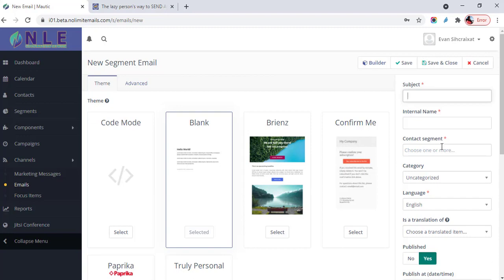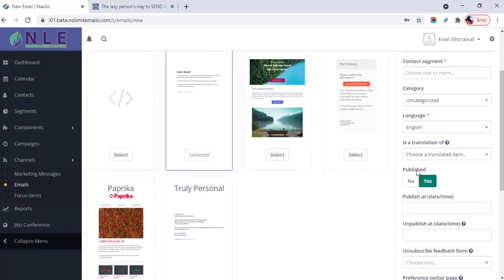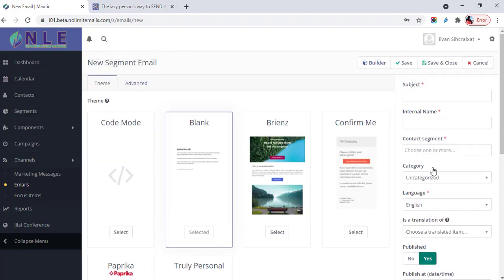Most products give you swipes and subject lines. You create your subject line in here, you give it an internal name so you know what email you sent to. Then you select your segment, which is i.e. the list that you uploaded, and you're done. When you're here, that's it. You just leave it on publish and you close the builder.